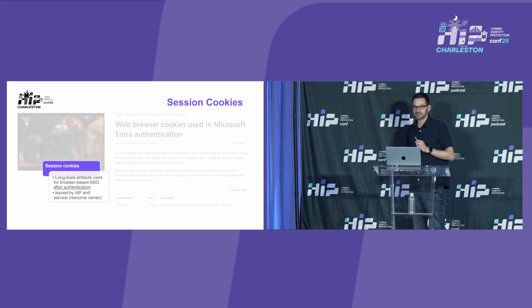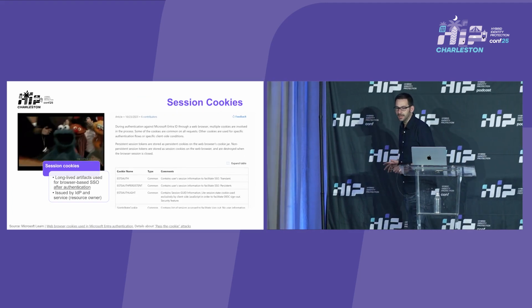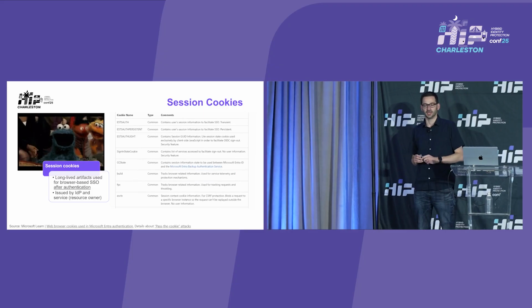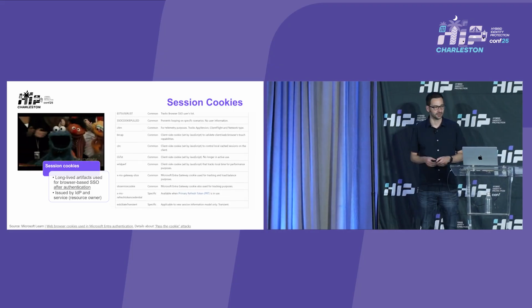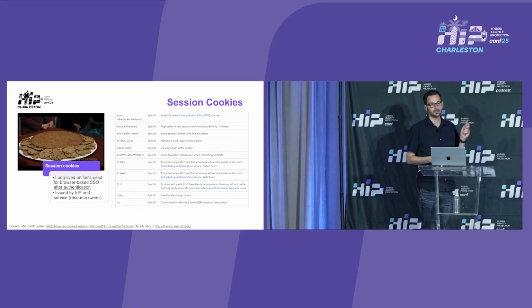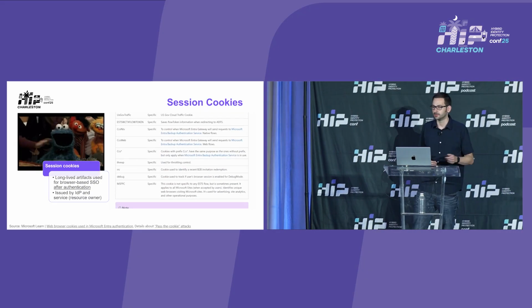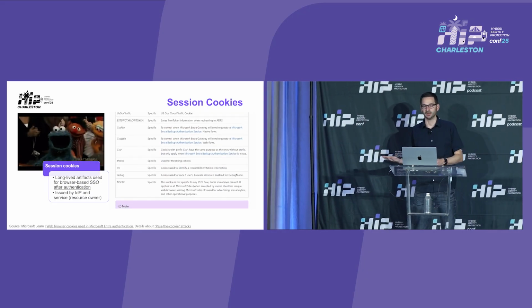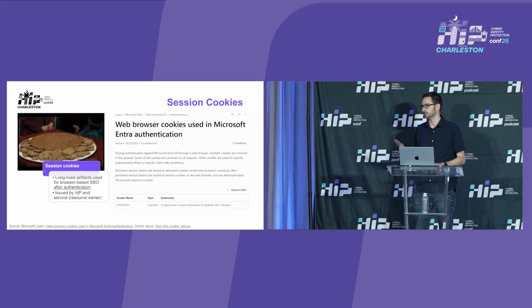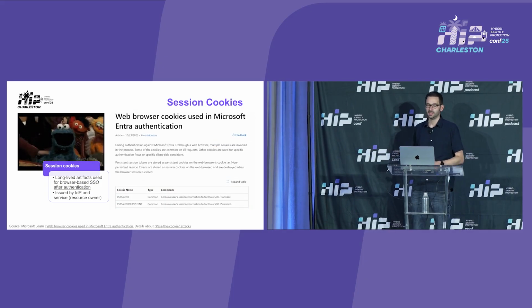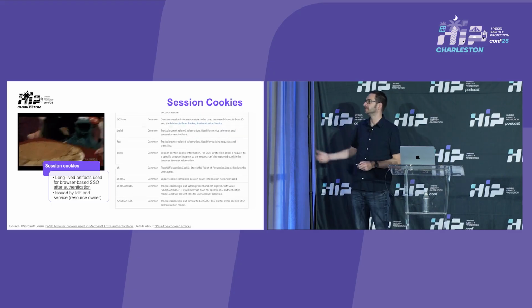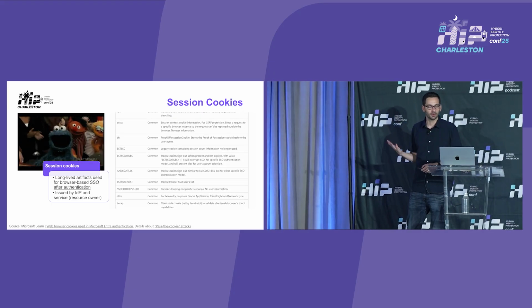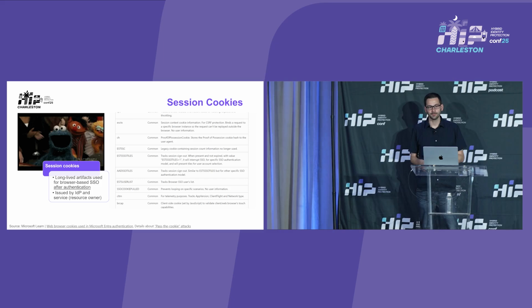There's something else called session cookies, just to be on the same page, and that is also a long-lived artifact. It will be used for single sign-on, for example in the browser. And it will be issued not only by Entra, there are also a couple of SAML SSO providers, or let's take an example, GitHub. If you have a single sign-on experience to GitHub and you have been assigned to GitHub, the GitHub IDP will also issue a session cookie.